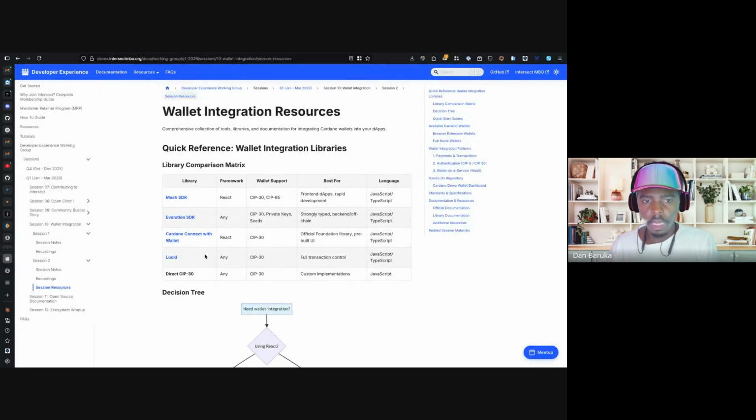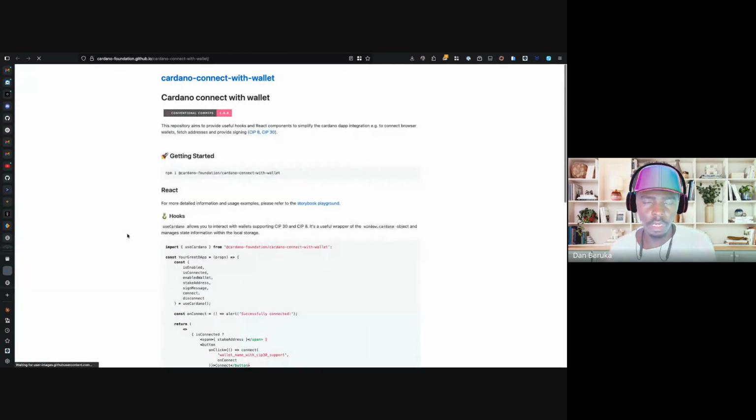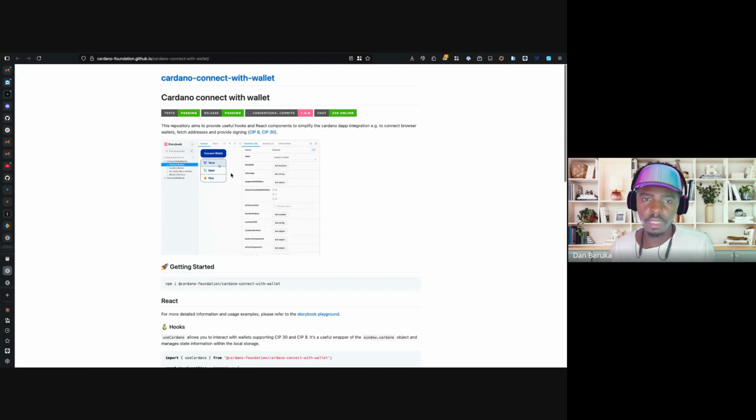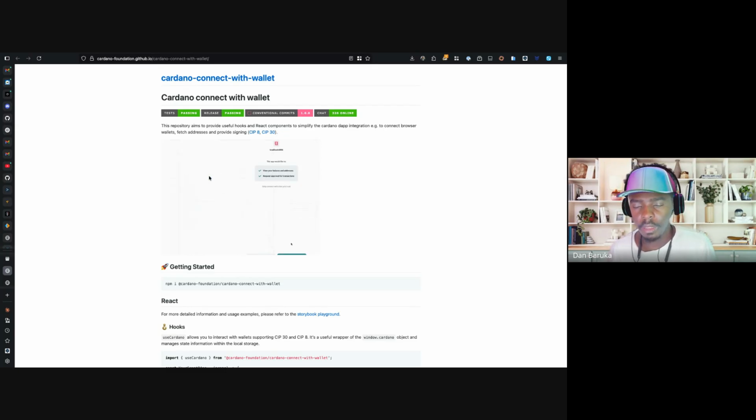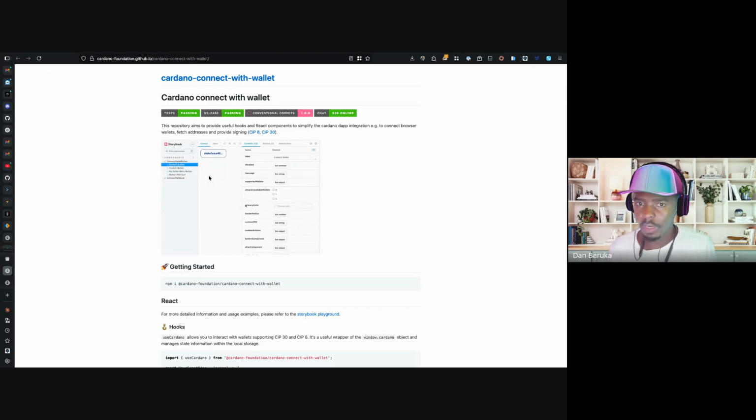And Cardano Connect, Cardano Connect with Wallet from the Cardano Foundation. Exactly, this is the library, and you can see what I was saying. It comes with the UI directly, and you can customize it as you wish.